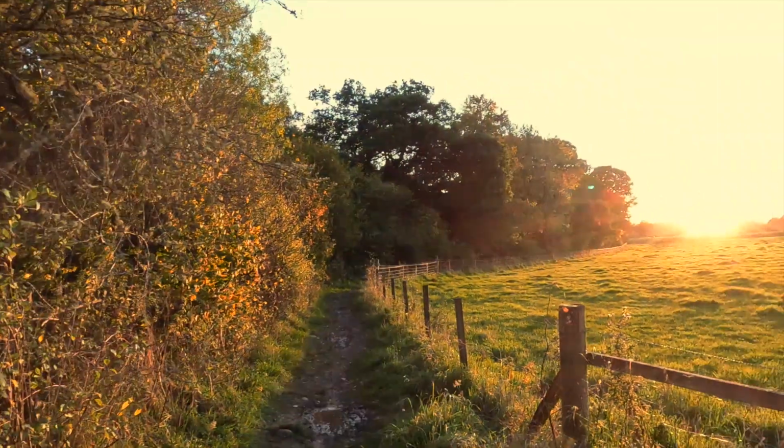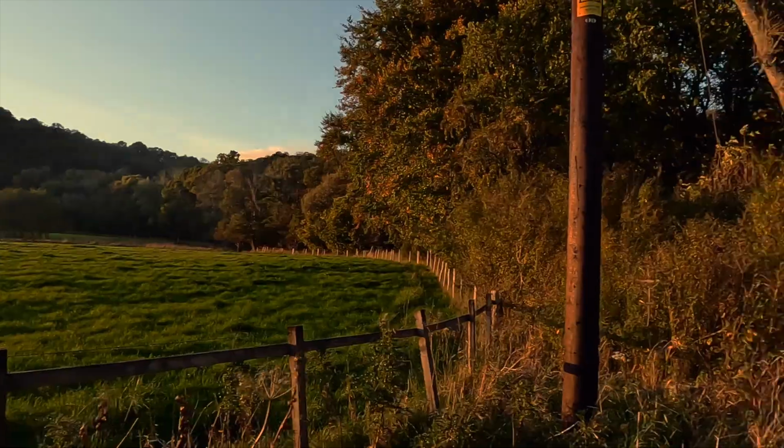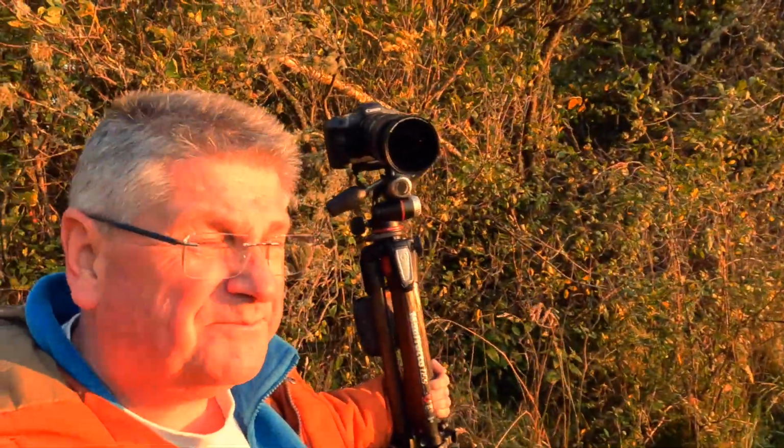Alright, so I've lost the river and the path. There's just a big huge field. There's a wee cluster of trees over there. So what I'll do is head back down through the woods. I might follow the river again and see if there's anything I can pick up. It's just that the sun will go down behind the trees, so I might not get any more light. I'll walk and see, but hopefully the images that I have captured are good. Anyway, I'll keep walking and I'll head back and hopefully we're lucky.